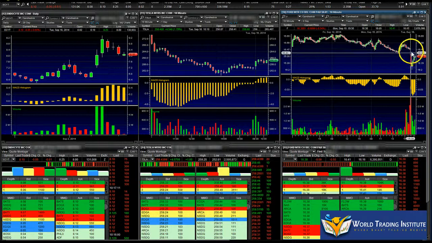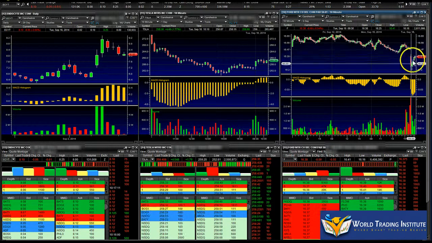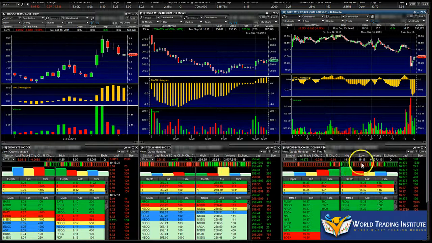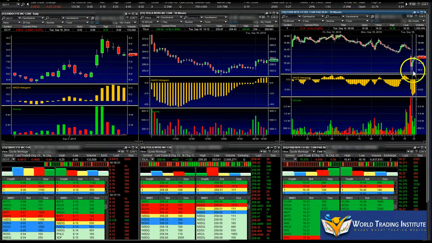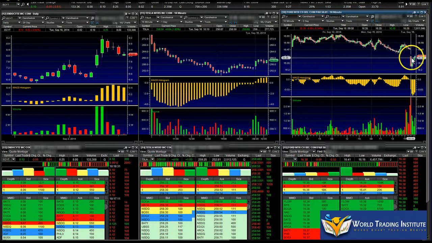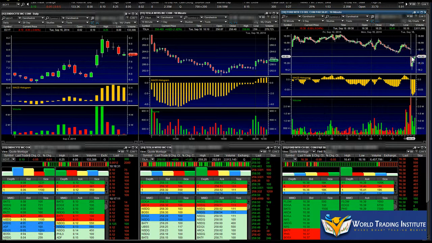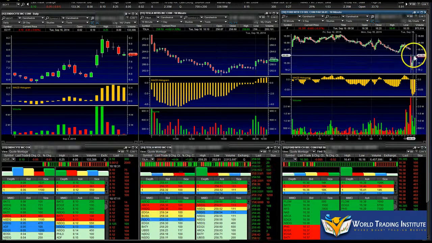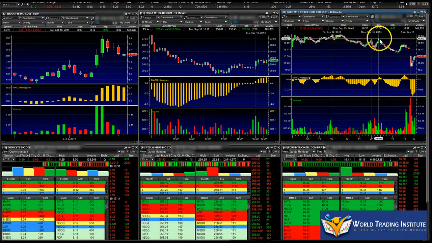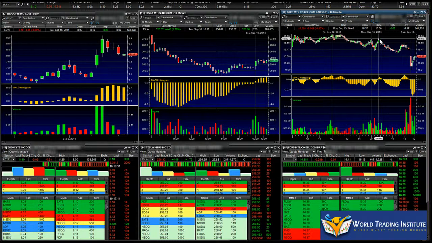For Ford, as you can see, it gapped down at the open, dropping as much as the low of the day, 16.16, and traded right back up to pretty much where it was in the first couple of minutes of the open, and now it's trading around that range. Our stop order was recently at a penny above the high of the day at 16.63.